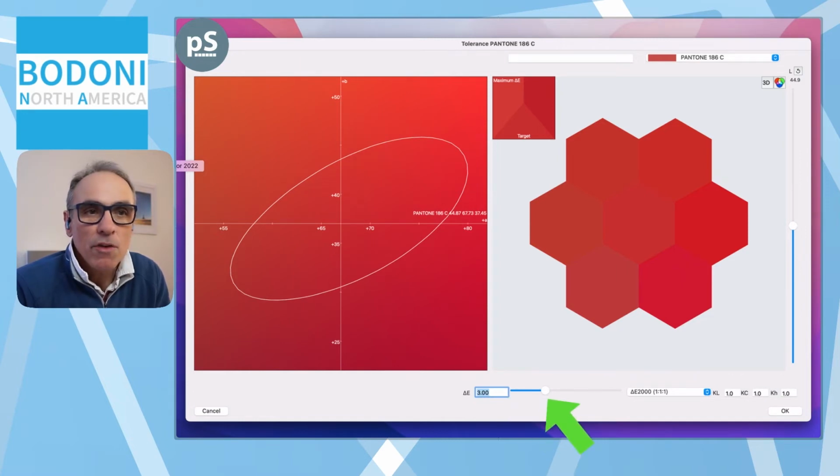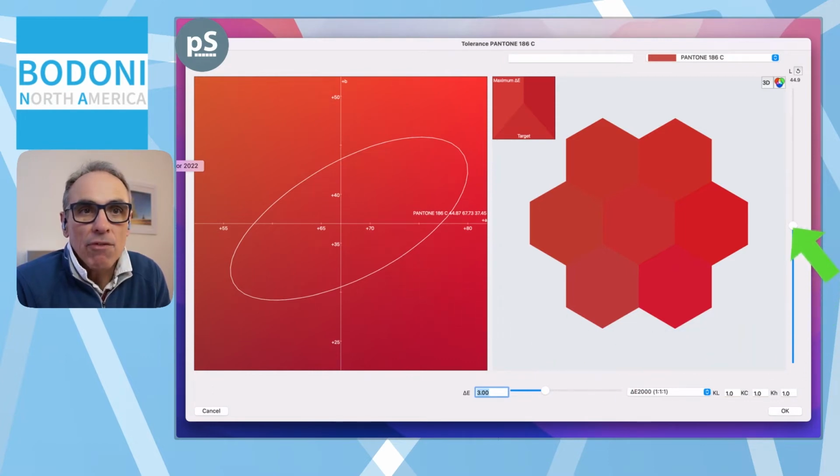We can see that we've got a slider that would allow me to change the delta E level to give me a little bit of a different visual, and we'll use that in a moment. We'll also see that we can set a different delta E formula. At the moment, we're looking at the delta E 2000, which is always going to give us an oval shape in the Lab formula.